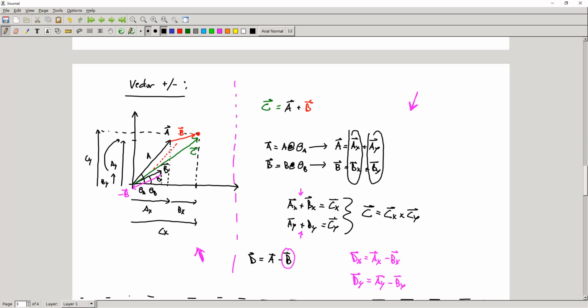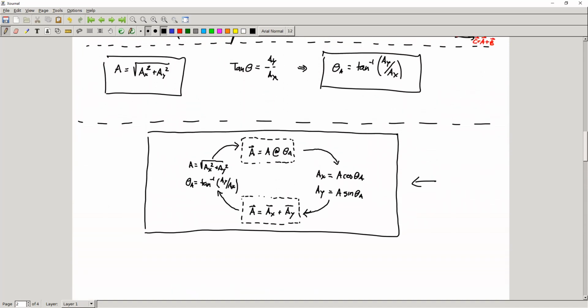So this was a lot of sort of theory on vectors. Some of it's going to be more useful than other parts. I wouldn't worry too much if not all of it was super clear to you right now. The takeaway message for this video is definitely this set of equations here. You're definitely going to need to know how to go from vectors written in the top form to the bottom form here, written in terms of their magnitude and their angle, into their components and back. So this is really the key takeaway from this video. And in the next video, we're going to take a look at some examples, and then move into the actual 2D kinematics problems where we're going to apply these ideas of vectors. Okay.